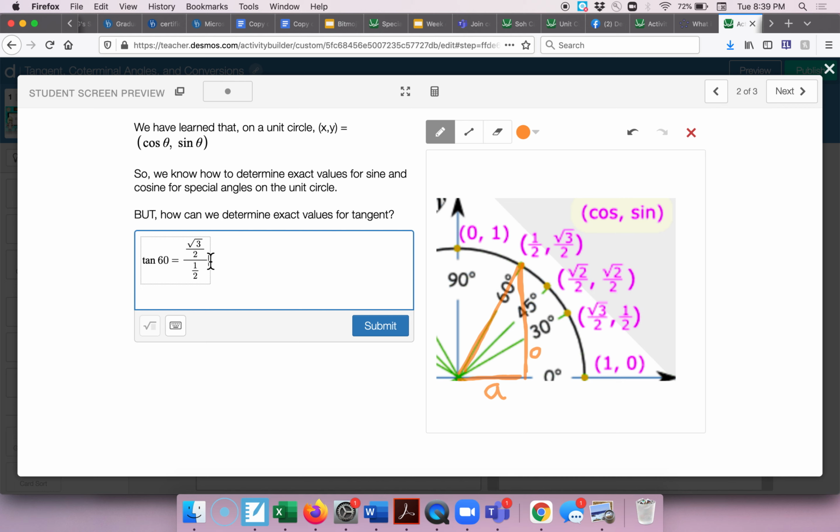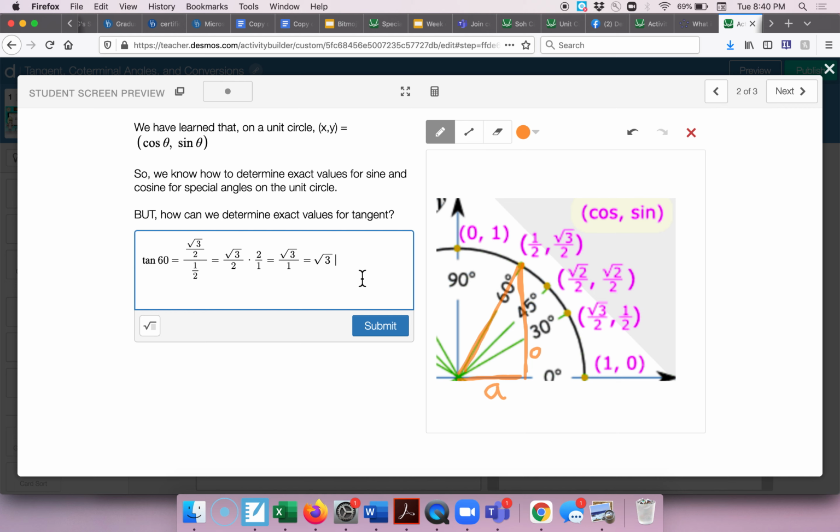Again, I want us to think about how when we divide fractions, it's the same thing as multiplying by the reciprocal. So we do square root of 3 over 2, and we multiply it by the reciprocal of 1/2, which is 2 over 1. Again, the 2's are going to cancel. When you have 1 on the top and 1 on the bottom, that's equal to 1, like 2 over 2, which is 1. So the 2's cancel out, and all we're left with is square root of 3 over 1, which is just square root of 3. That's our final answer.